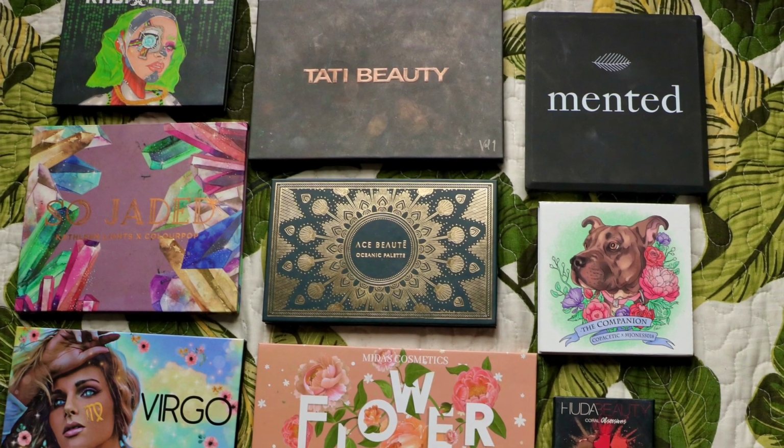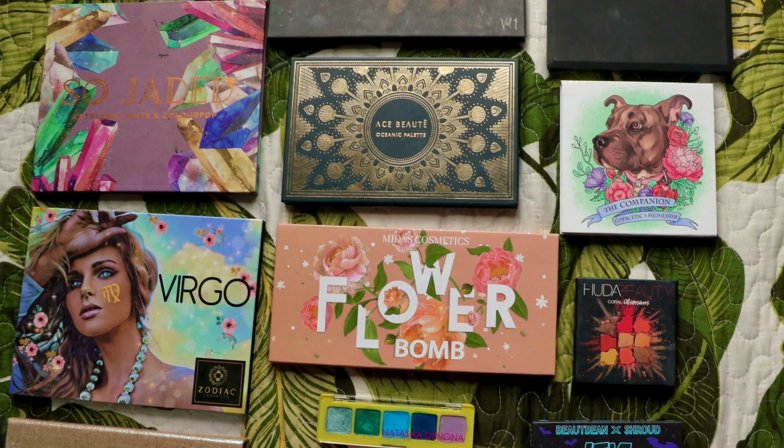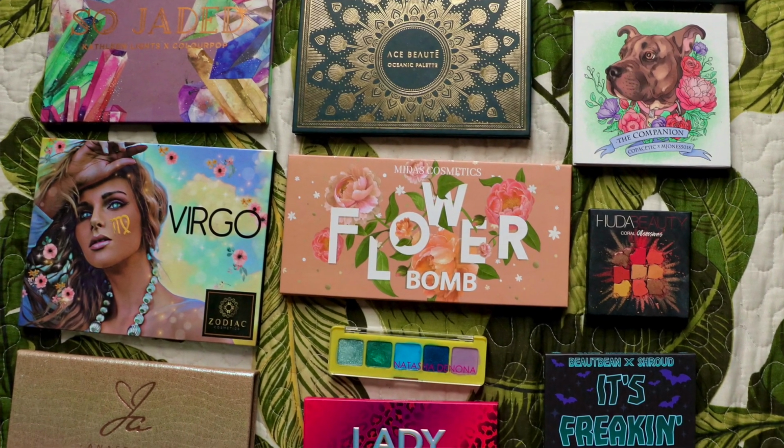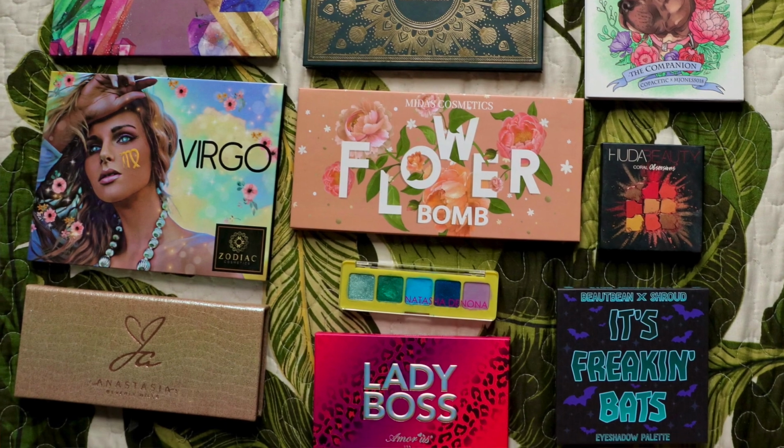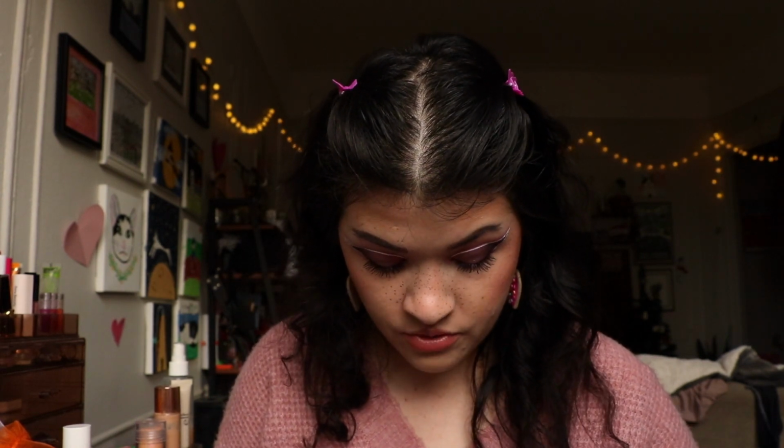Okay, so now we're getting into eye products, which is where things are gonna start to get very obscene. These are my eyeshadow palettes. There they are. You don't need to see them in detail. No, of course. Here's a detailed shot of the obscene amount of eyeshadow palettes I have, and I didn't separate them into big or small because the only tiny one I have is the Natasha Denona one, which has 5 pans, but the rest of them have at least 9 shades. Okay, so I have 13 eyeshadow palettes. That's too many, dude. Oh no, I didn't realize I had that many eyeshadow palettes, but it's okay because there's definitely a couple that I foresee myself decluttering soon.